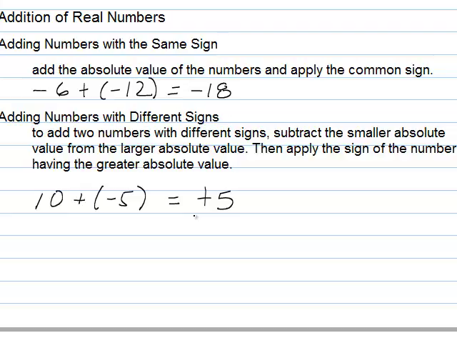All right, let's try another and see what we get. Okay, so two different signs. 105 plus -90. We find the difference between the two absolute values. So 105 minus 90. We take the smaller from the larger. That's going to give me 15. And now the sign I need is that of the greater absolute value. So we can see that 105 is definitely greater than 90, and its sign is positive. So this becomes 15. That's how we add real numbers.